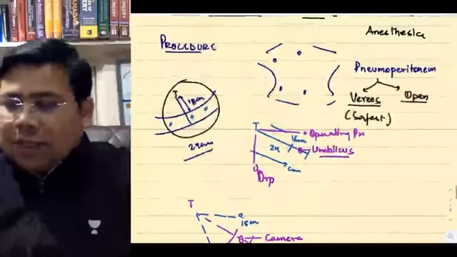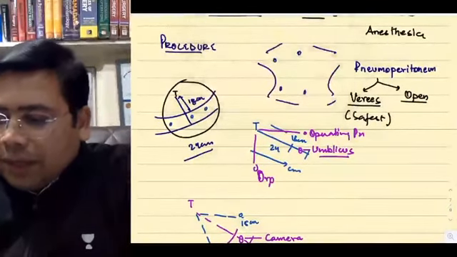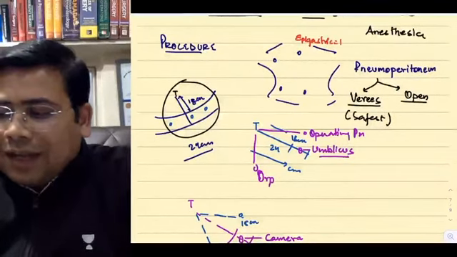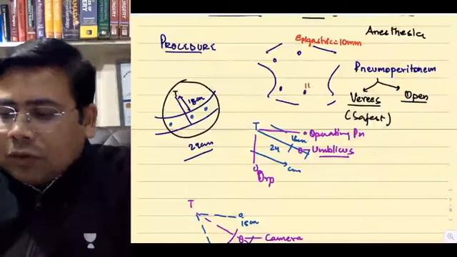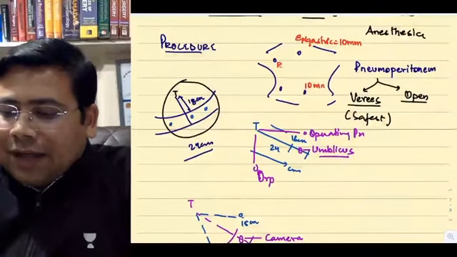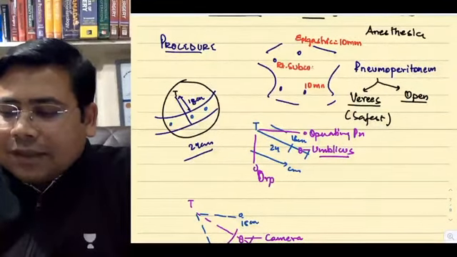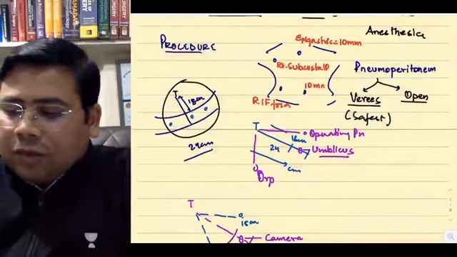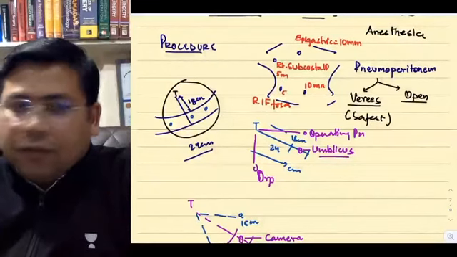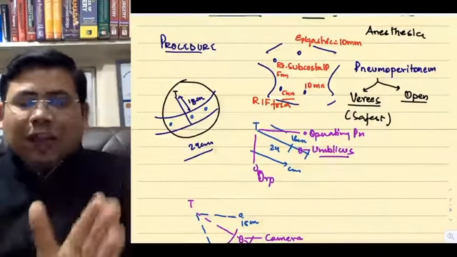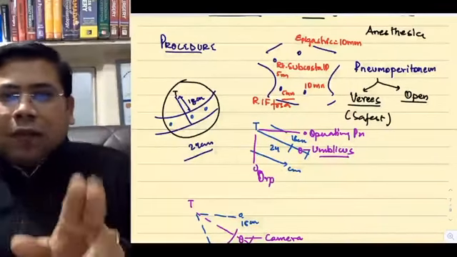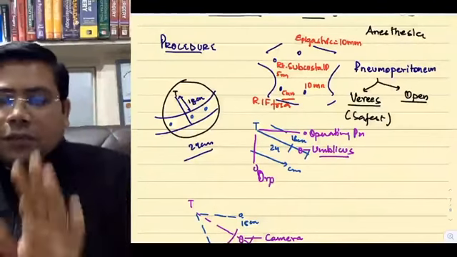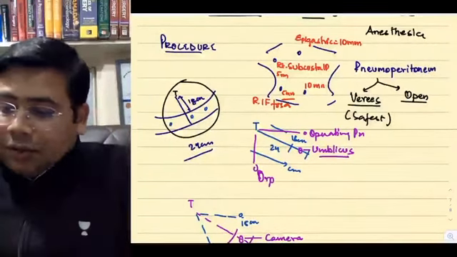So in this case, the ports are present in the epigastric region. This is the epigastric port. This is a 10 mm port. This is also a 10 mm port. This is a right subcostal port. And this is a right iliac fossa port. The right iliac fossa port and right subcostal are 5 mm ports. Why they are 5 mm ports? Because they don't have to extract anything. The operating instrument is sufficient for 5 mm, and that is why 5 mm ports are used here.